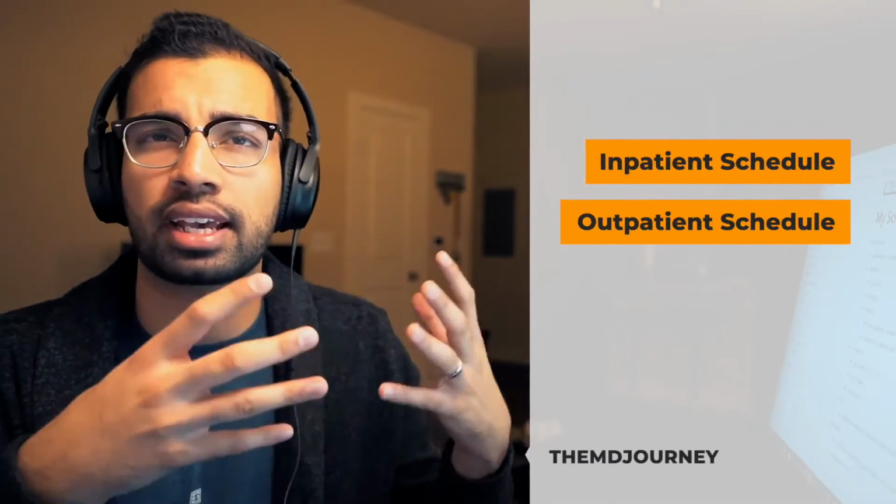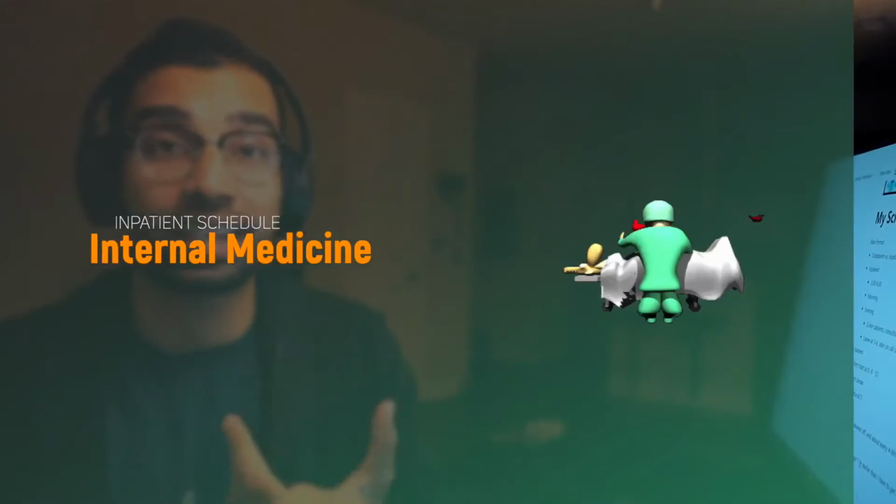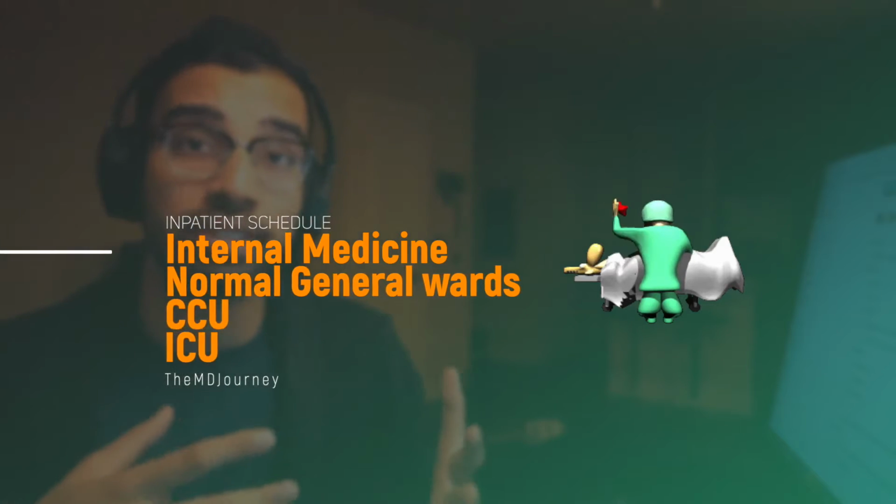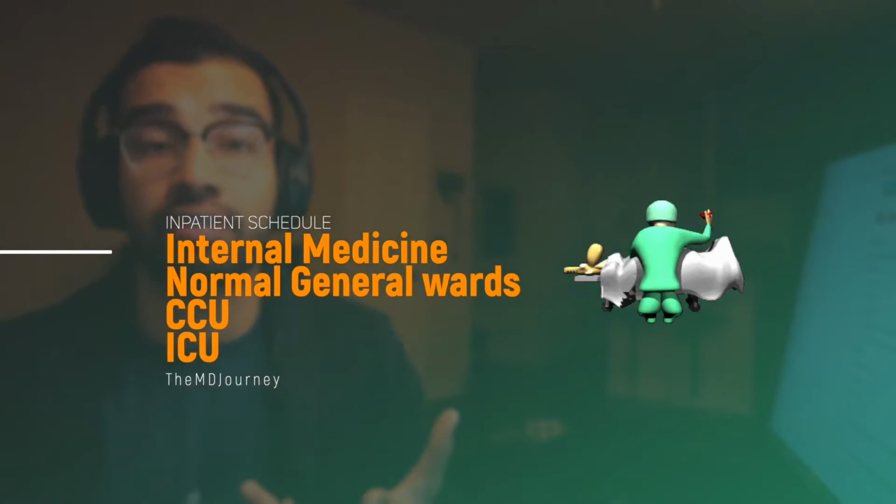what my schedule as a resident looks like. So as we get into my schedule, it really breaks down to two different styles. One is an inpatient schedule and one is going to be an outpatient schedule. Inpatient is kind of like a hospital rotation. For me, since I'm internal medicine, that includes things like ICU, normal general wards where you're just admitting patients with typical diseases, things like pneumonia, heart failure, and then there's things that are more advanced, so cardiology ICU, medical ICU. So those are inpatient rotations.